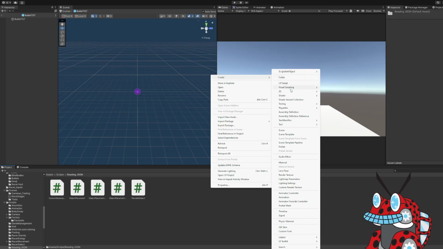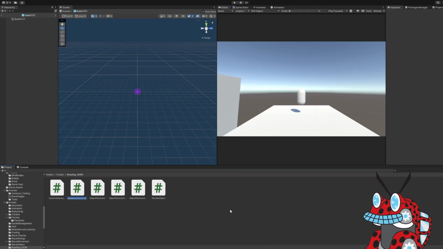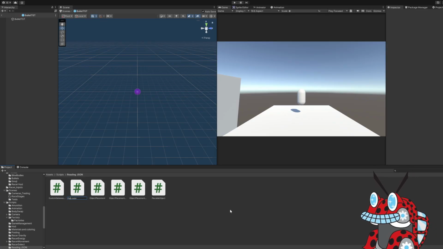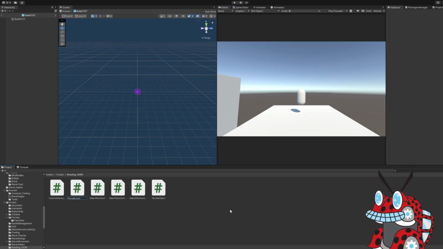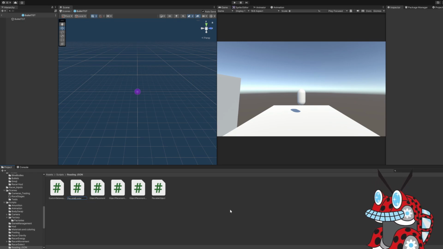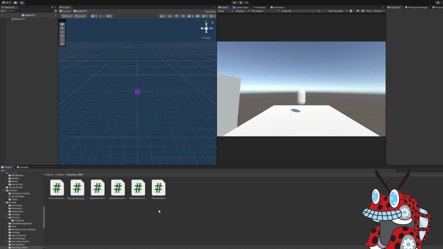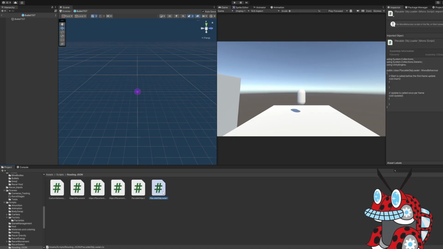No, C# script. Loader. Placeable object loader. Probably didn't spell that right.